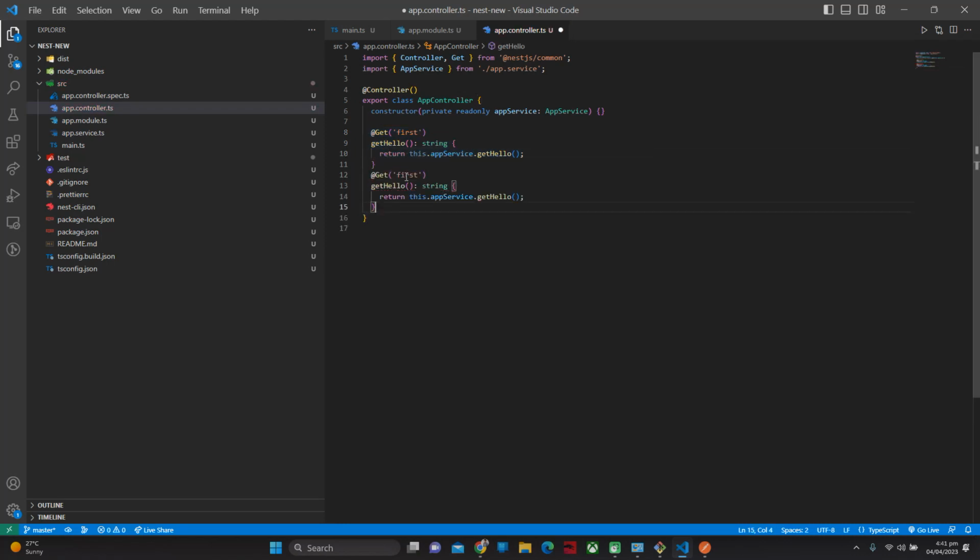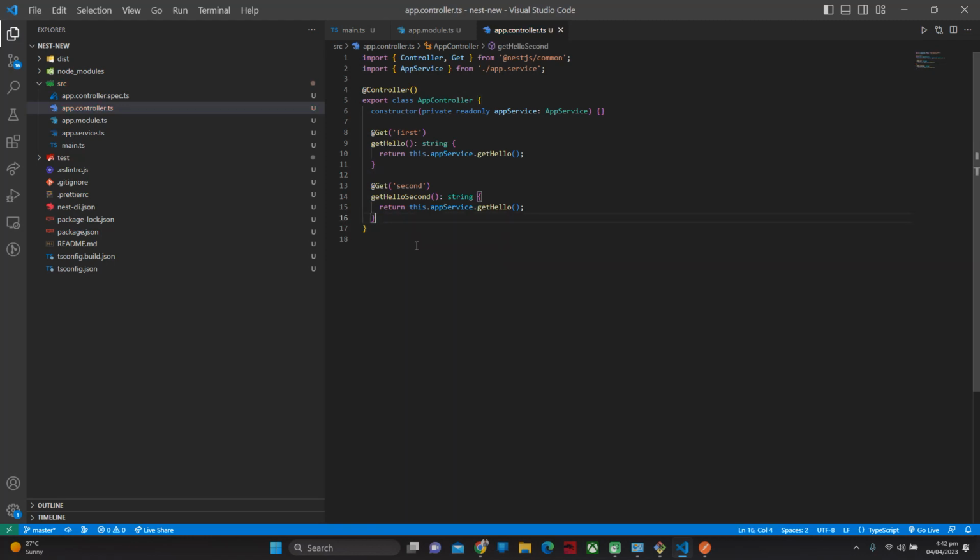Like this is the second one, right? I will change the function name because it will not allow me to create multiple functions with the same name. Here I will create getHelloWorldDifferent, so that we can differentiate between these two routes.